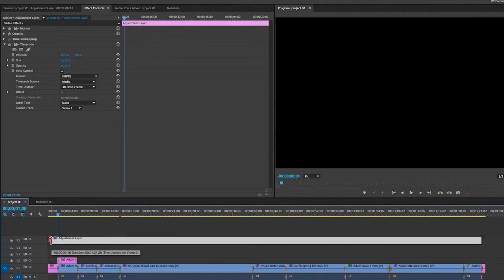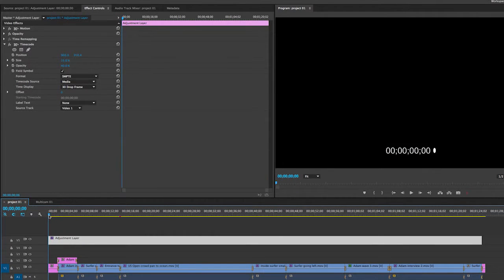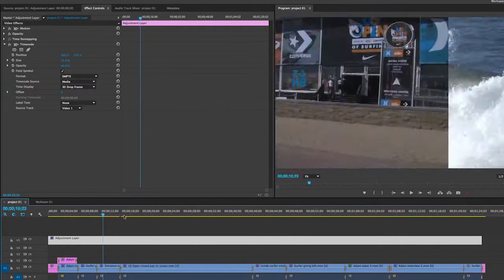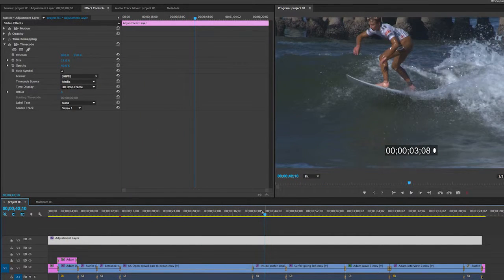And now, of course, I can drag this to the very beginning, and then it'll be 0 at the very beginning. But this works. As I go across my movie, this window burn matches my sequence perfectly. And for this capability in the past, it was much harder to do without this adjustment layer. Now it's a piece of cake.